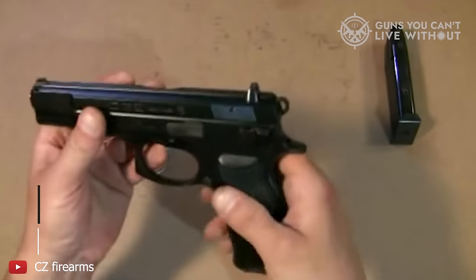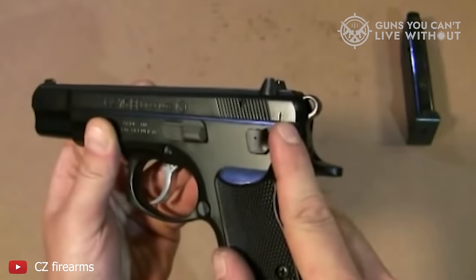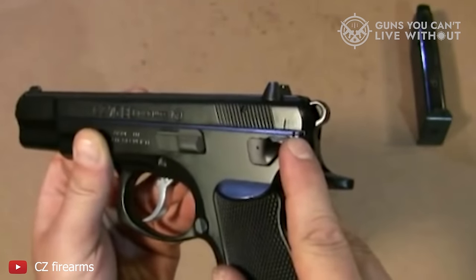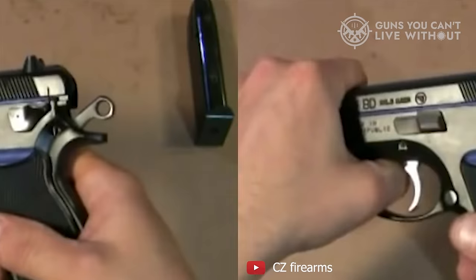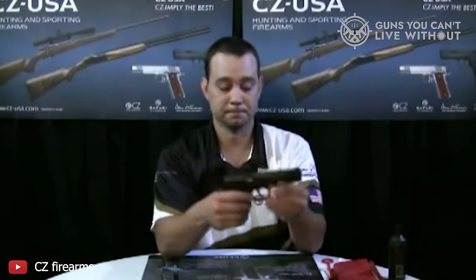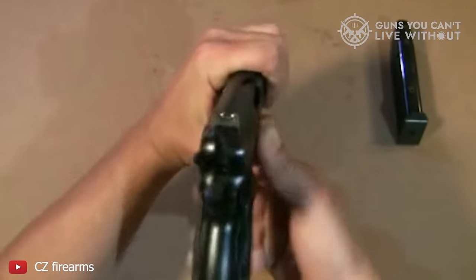Number 1: CZ-75B. The CZ-75B signifies the beginning of CZ's illustrious history in firearms, leading to the creation of many pistol variations. A key characteristic is its robust, all-steel construction. While its weight and size might not be ideal for concealed carry, these factors significantly reduce recoil, aiding in maintaining shooting precision. The combination of its three-dot sighting system and the sharp single-action trigger mechanism facilitates accurate shooting. The CZ-75B is primarily suited for the range, home defense, and open carry.